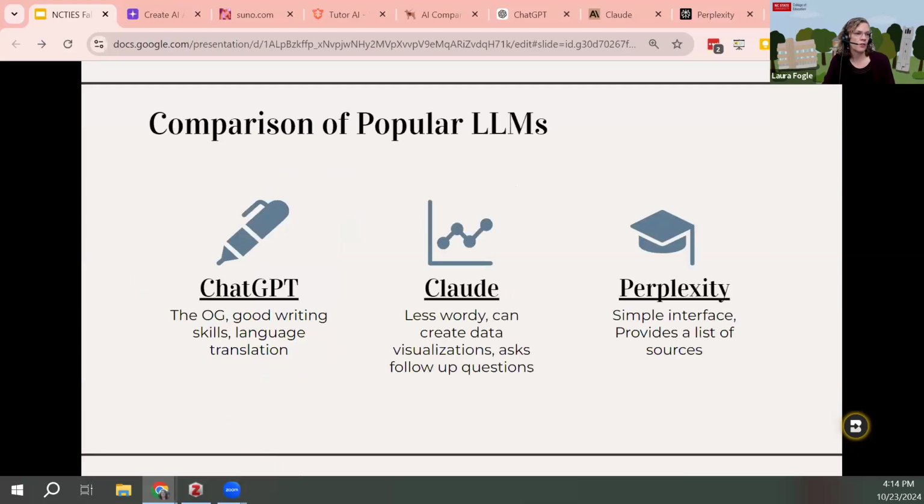So now that we've had the fun tricks, let's really look at some tools that will have more focused impact for teachers and be capable for you to align them with your instruction. These are 3 of the generative AI large language models that are very popular. There are others. I am highlighting these because they are different from each other. ChatGPT is the one that you have probably all heard about before.